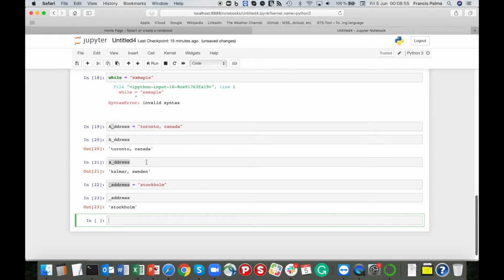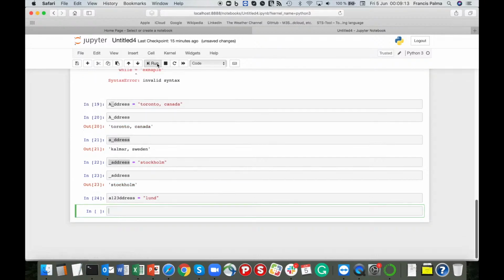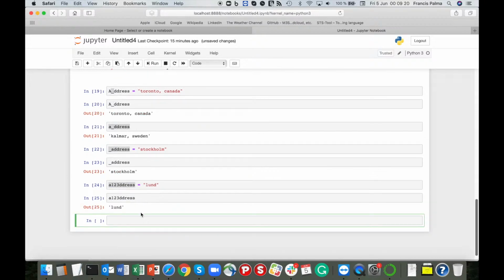But one exception to that is you can have a variable that has digits in the middle, right? And then you can assign a value to it. It will run successfully, and if you print the value, it will show it.